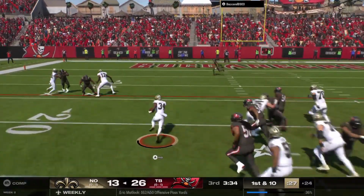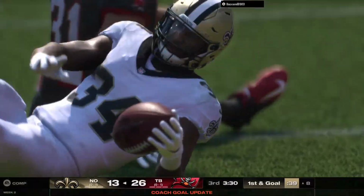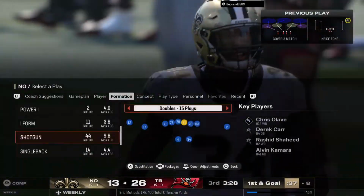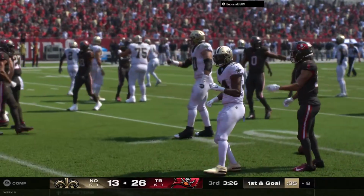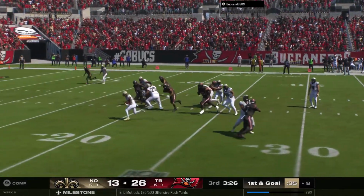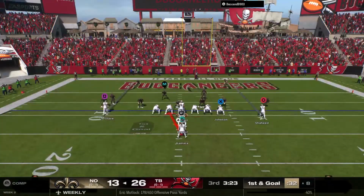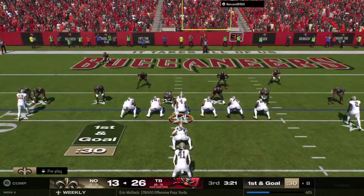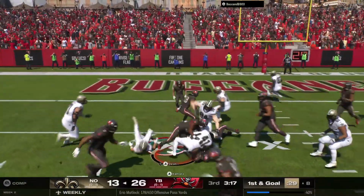Out of the shotgun, they'll give it to him inside. And he has it down to the 8-yard line on the play. Give him about 16 yards on that gain, Brock, and it sets him up with 1st and goal. Offensive coordinators tell us all the time, big runs only happen with coordinated efforts. Great blocking this spring, and guys hitting blocks downfield, and a back who can show off his wheels.